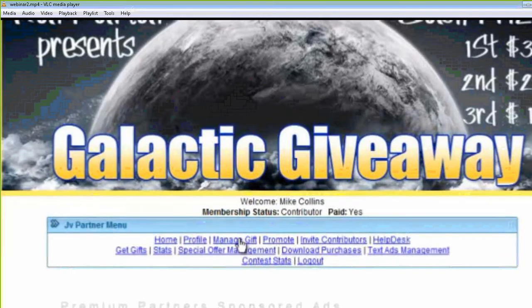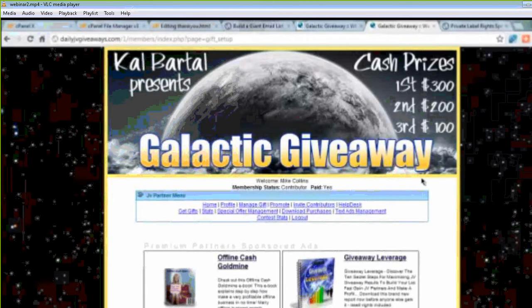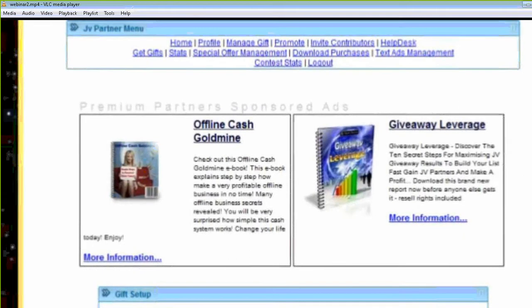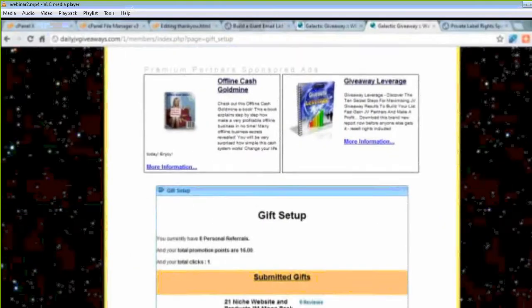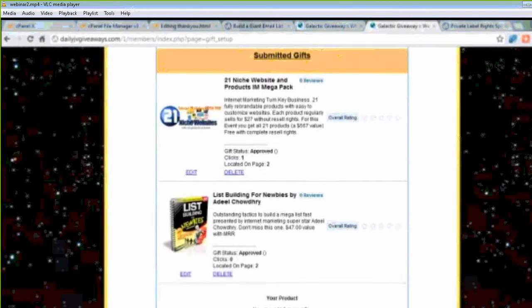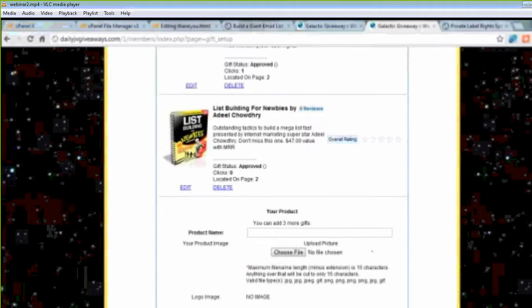Look. All right, so we're going to manage the gift. This is the first thing. When you manage your gift, basically you're going to be putting in the free offer that you just created. It's real simple. And as an upgrade, you see these premium sponsored ads, and I think one of those is mine. Those constantly change every time you go to a new page, and if you upgrade, you're going to see yours there, and people are going to have a lot more exposure to your gift. A lot more opt-ins.